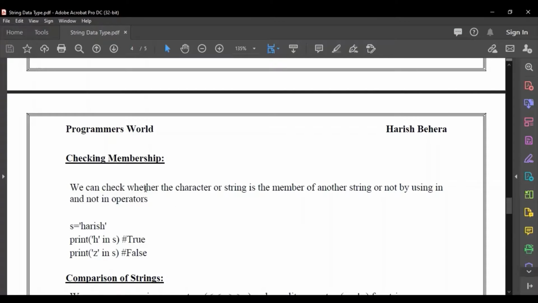So we can check whether a character or string is a member of another string by using the in and not in operators. We can use not in if we want to check whether this character is not in. So it would be returning true or false.